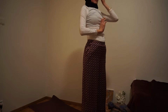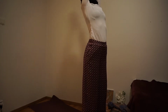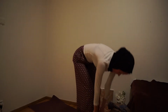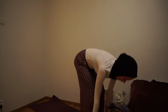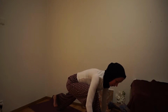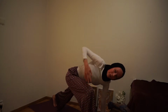So we will do the same thing on the other side here. So inhale, extend the arms up to the sky, nice and long. And exhale, fold forward. Inhale, extend the spine. And then exhale and step the left foot back. So you have the right foot here at the top of the mat. And then you're going to keep the left hand on the ground here.